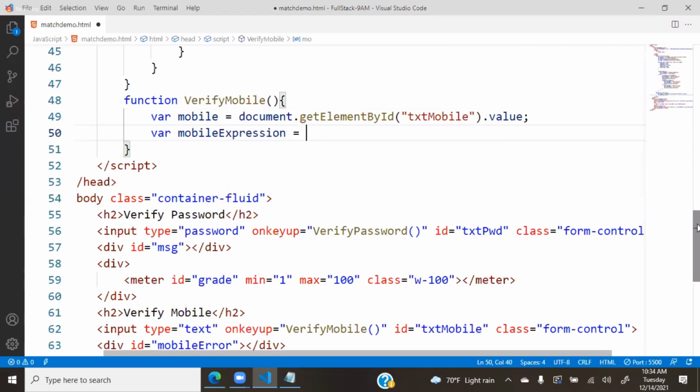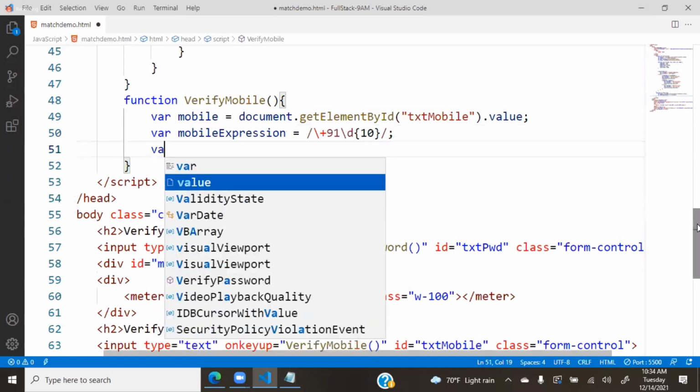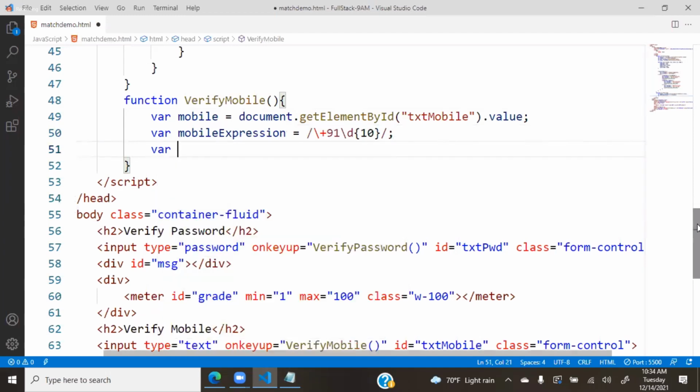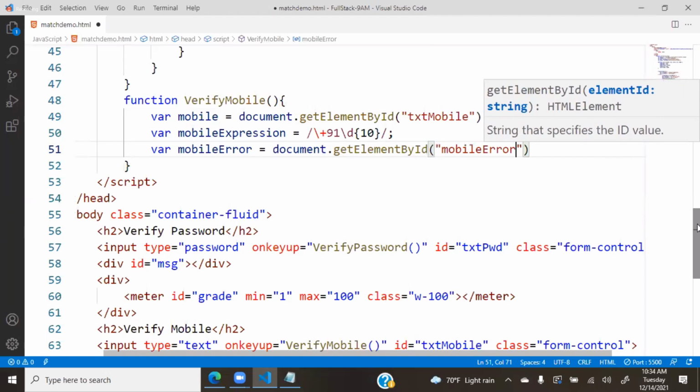Mobile expression is /+91 and in that \d, and you know 10 digits. We know this. And we need to write here another one, mobileError, document.getElementById mobileError.